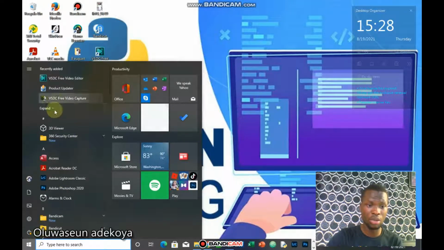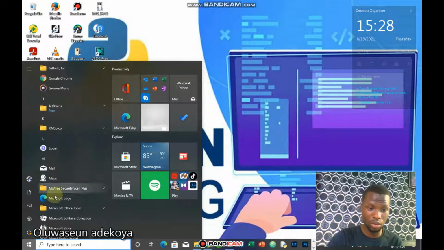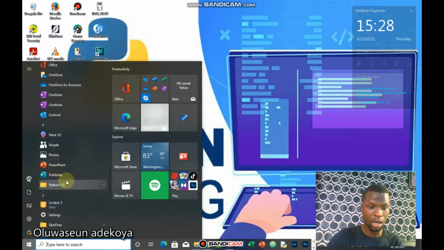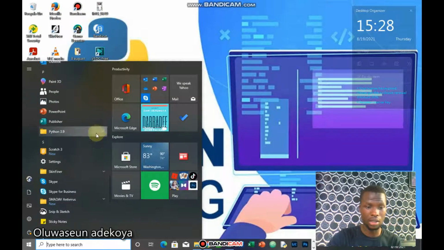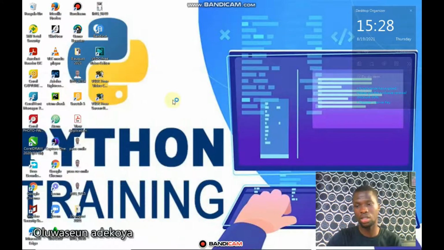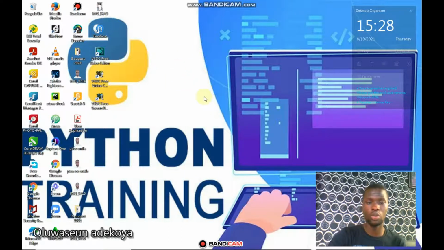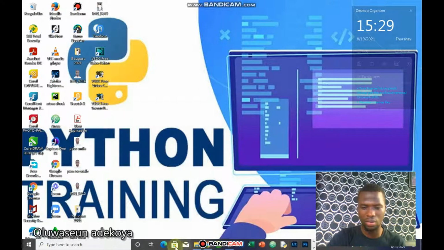Go to your Windows menu, and you should come to somewhere. You should be here because you just installed it, and look for it. Let me look for where my Python will be. Python 3.9. So you'll be seeing it here, and I'm using Windows 10, so everything would be quite different depending on what Windows you are using also. And then you want to open the IDLE version. Once you see that and you open it, it's going to bring up a section which you just work with. So it's not coming up.